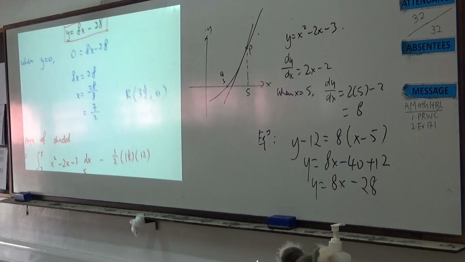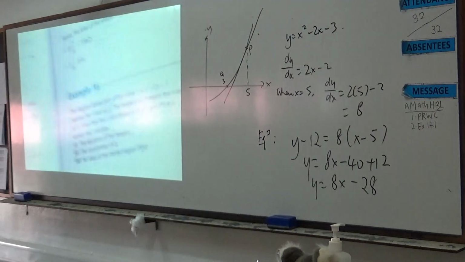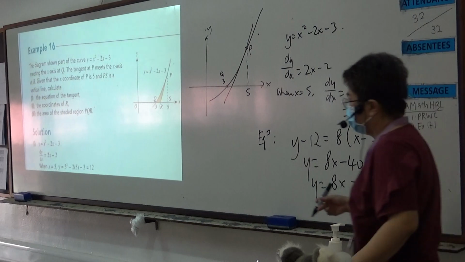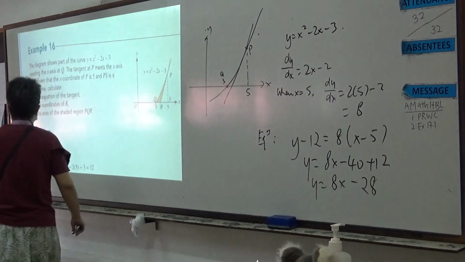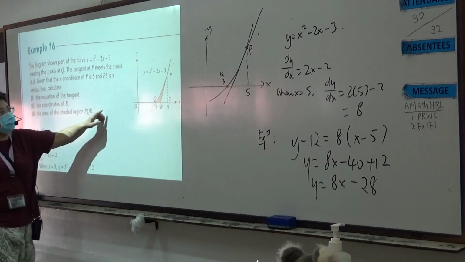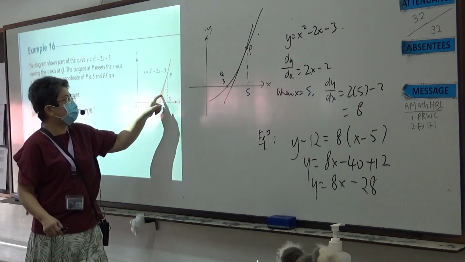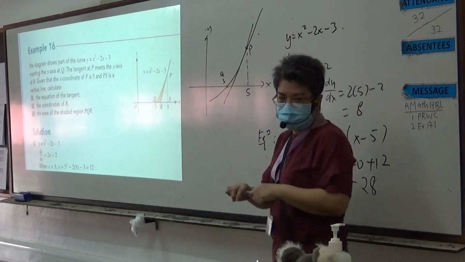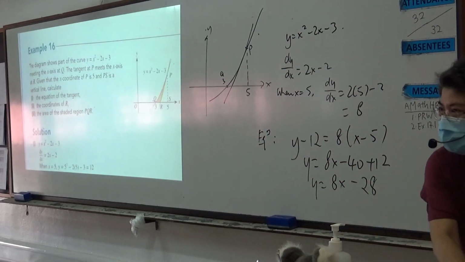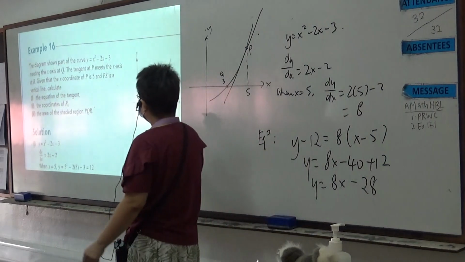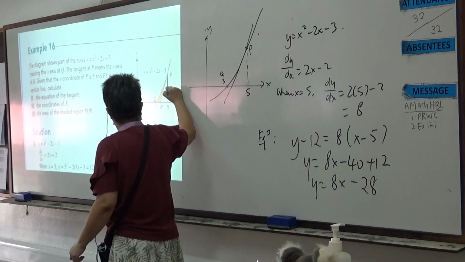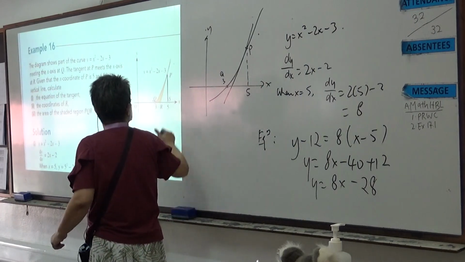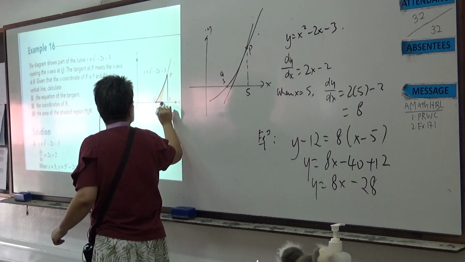Last part of the question. What do they want? The area of what? Part 3 is the area of shaded region PQR. This small one. Now I want everybody to look here on the board. I use another color so that you can see. Now, can you see that I must find the area? What am I doing? Can you see that I must find this area under the curve?